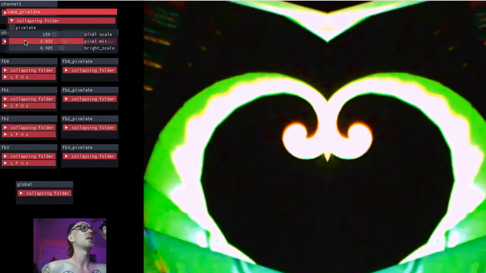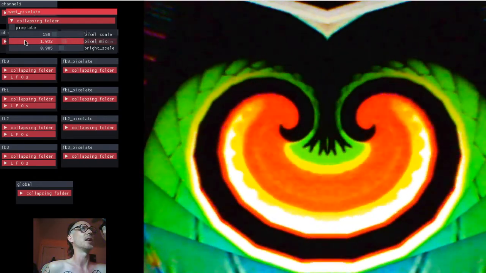The thing about fluid dynamics is that the interesting things you're trying to do are like thinking about how fluid interacts with obstacles. So I wanted to give the feedback some obstacles to play with. That's why we have these edges. If I don't do the bright scale here and we mix that like that, you can see that each one of these pixels gives things an edge to play with. And when we mix things in, that makes sharp corners that otherwise wouldn't exist for the feedback to feed off of.